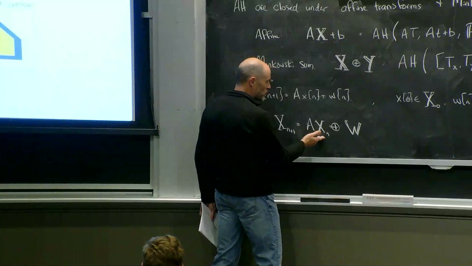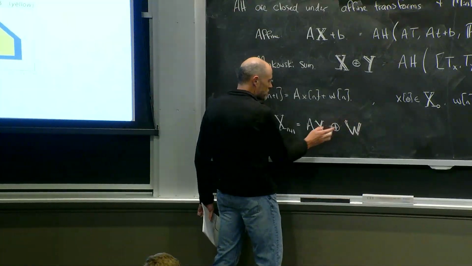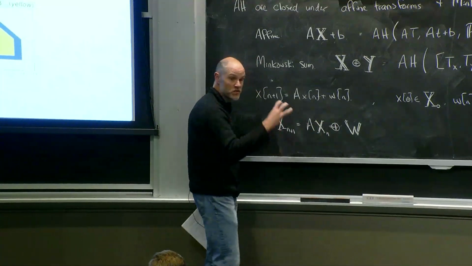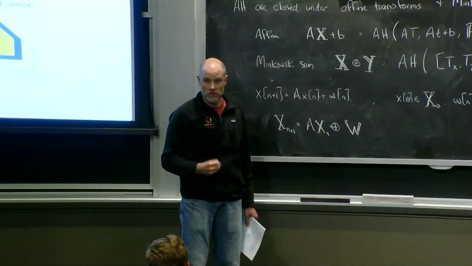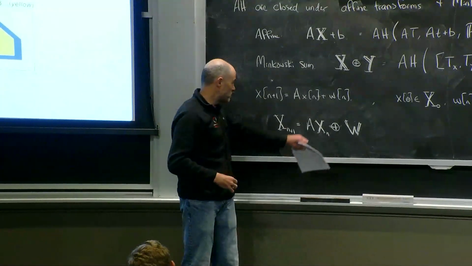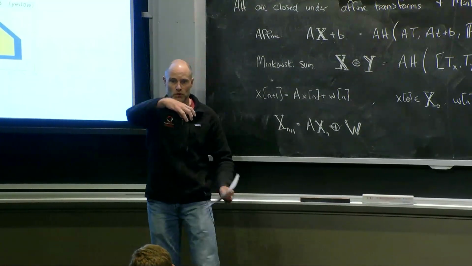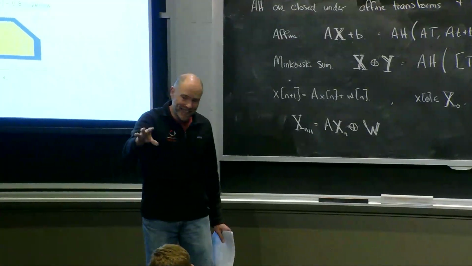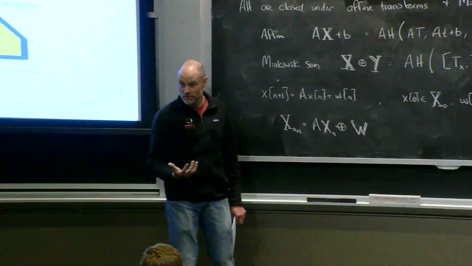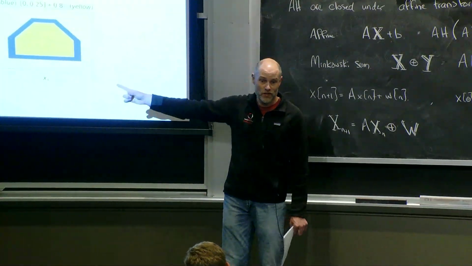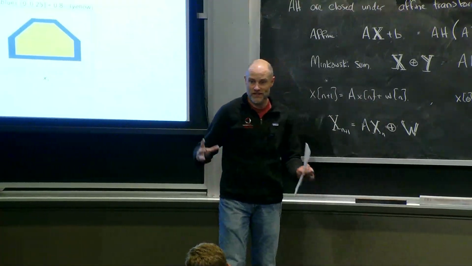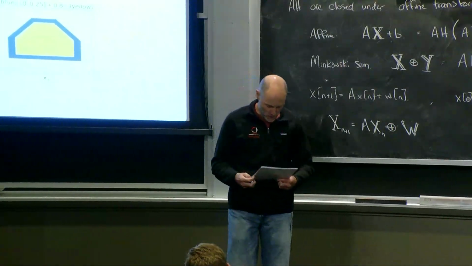So I can take my original set. If I had no noise, I'd just be propagating it under this rule, constantly making affine transformations of that set as it evolved around, which makes total sense. I'm taking that whole set, and every one of those points is being acted on by some linear transformation, so that set's just going to move around. But if I'm adding in a disturbance on everything, then that comes in looking like the Minkowski sum. You get these weird set operations, but importantly, it stays in the class of AH polytopes.